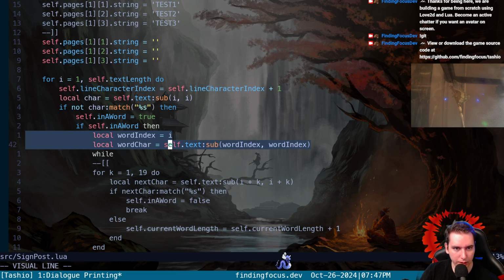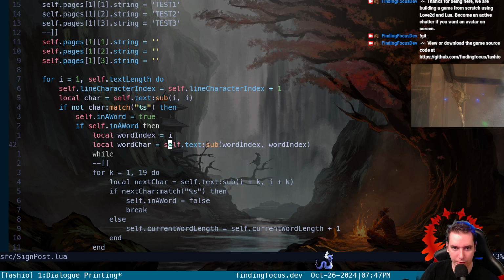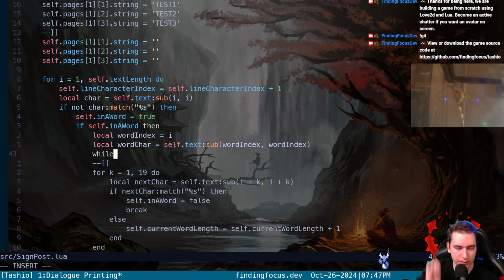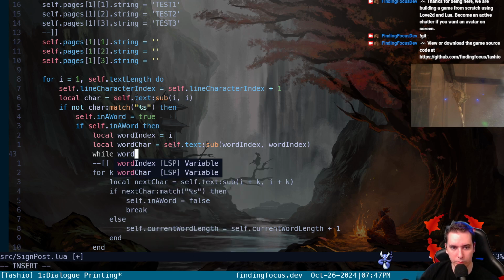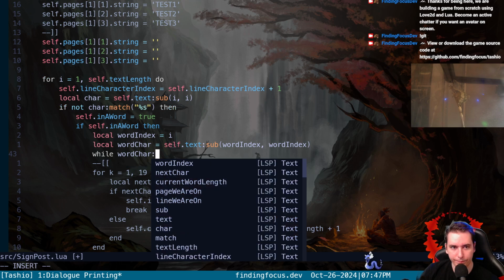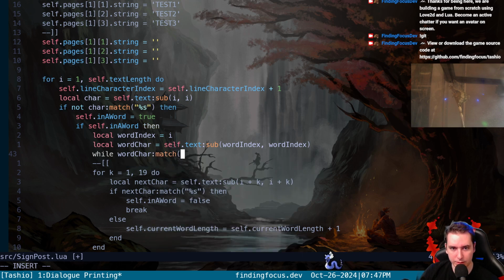And then that word char is going to be a substring of just that word index from that self.text. So we're snagging that char of the word, and we can say here, while our word char, we're checking for if it's a space.